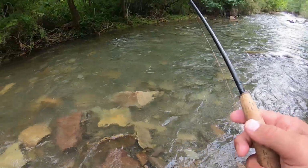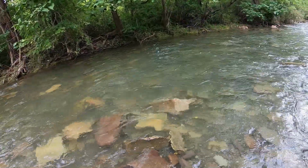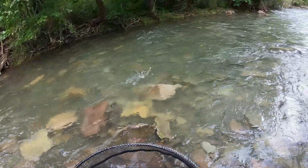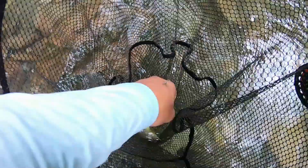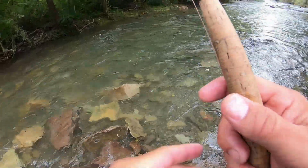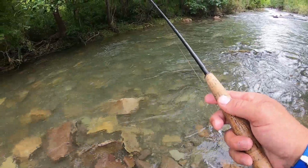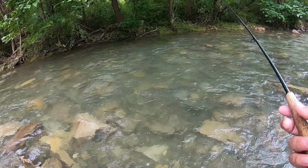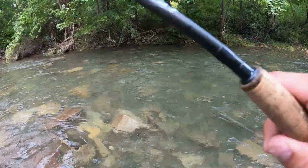We're just walking up to the next hole, hitting some of this slower water, and look at that, on the jig. I'm about maybe 30 yards up from where we just did real well in that hole. So we're just working our way up here, looking for seams, pockets, anywhere they're gonna hide. A lot of this is presentation, and by that you're not snagging every rock. You have enough weight on to get down, but you're not dredging bottom. Oh, that was a fish.